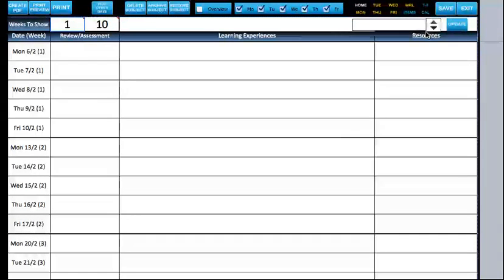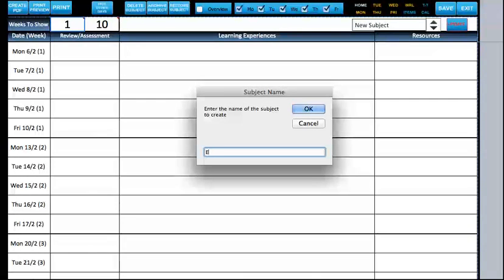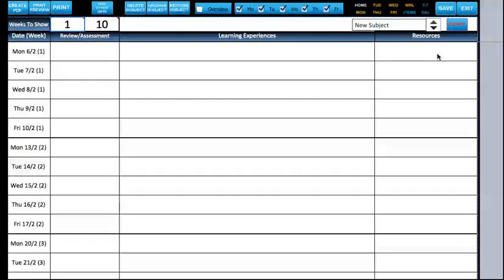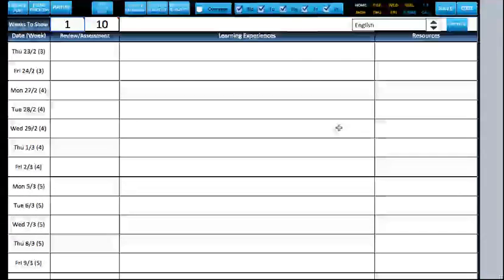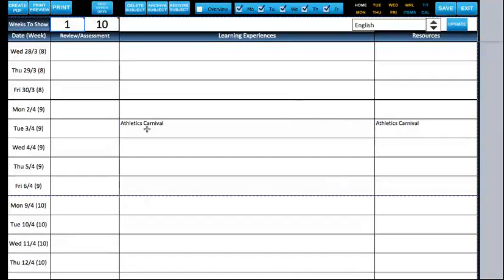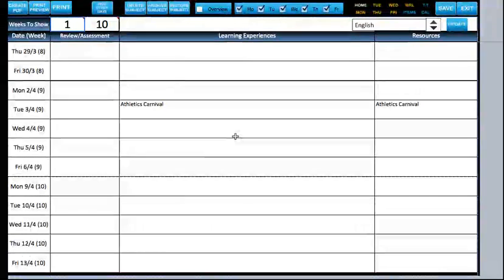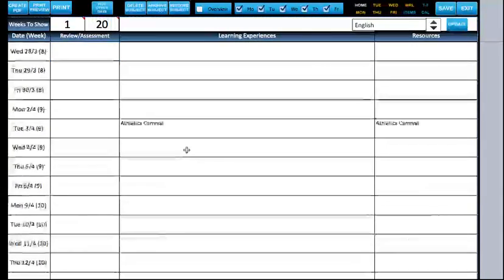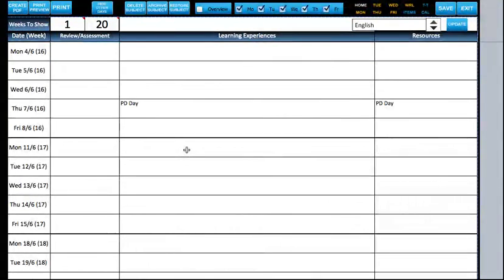But what it actually does is, if we go over onto our plans page and we create a new subject, we'll look at this in more detail later on. But for now, we've created a new subject, and this subject called English, if we scroll down to those dates that I mentioned, you can see Athletics Carnival is on the 3rd of April, and then the PD day on the 7th of June.